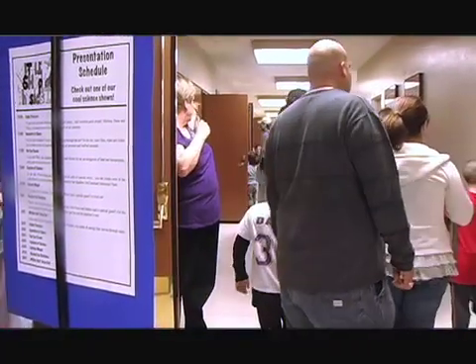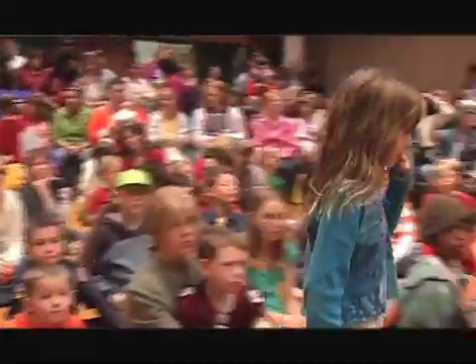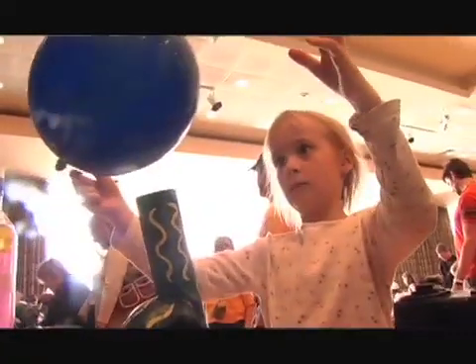Today is the Little Shop of Physics Open House. It's our 17th year working with kids, and Open House is basically a day of science fun for anyone who wants to come. We have two rooms: one we call the dark room, where we have projects that look really good in the dark, so we do things with ultraviolet light and that sort of thing. And the light room is obviously projects that have to be done in the light.